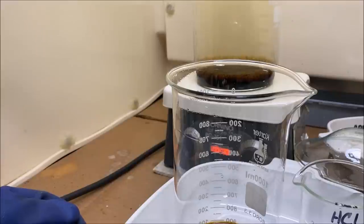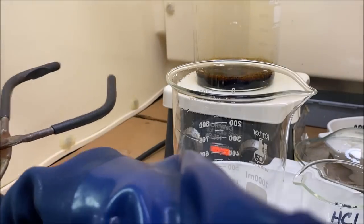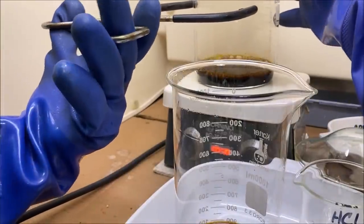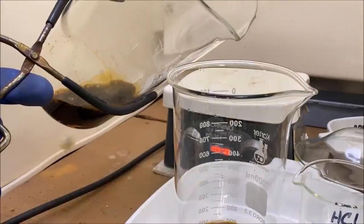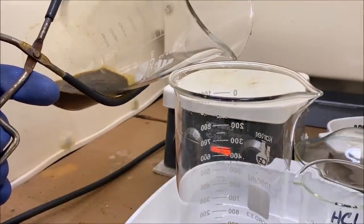What we're gonna do here is pour off this solution. I've got those thick gloves that go all the way up to my shoulders to protect my arms and hands. And refining platinum is just not suitable for a setup like I have here.